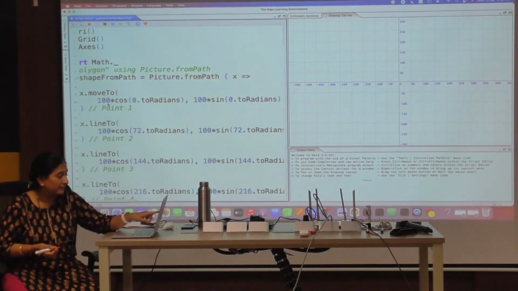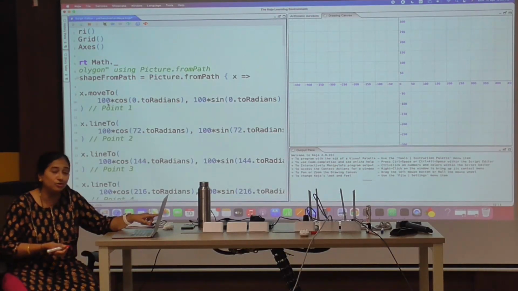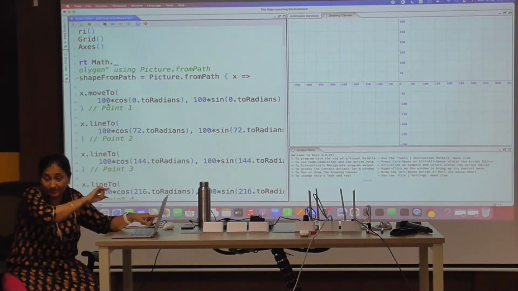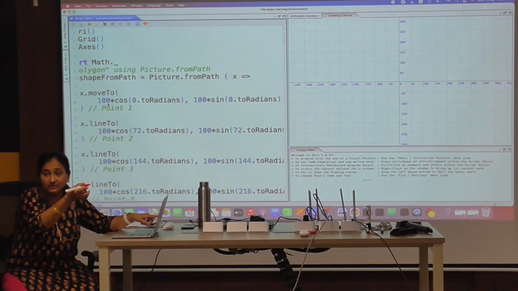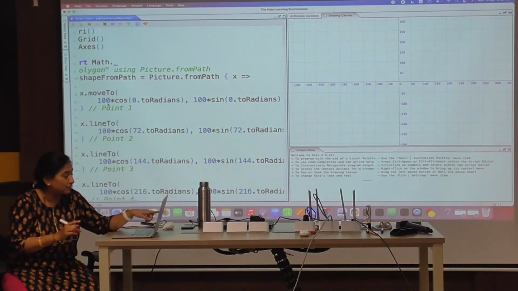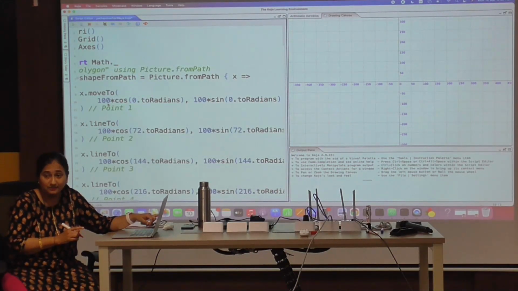Similarly, I also have to use sine. 100 into cos, 100 into sine will be the new point. When I move the point from its original position, the new point's values are multiplied by the distance mentioned. That will give you your first point.